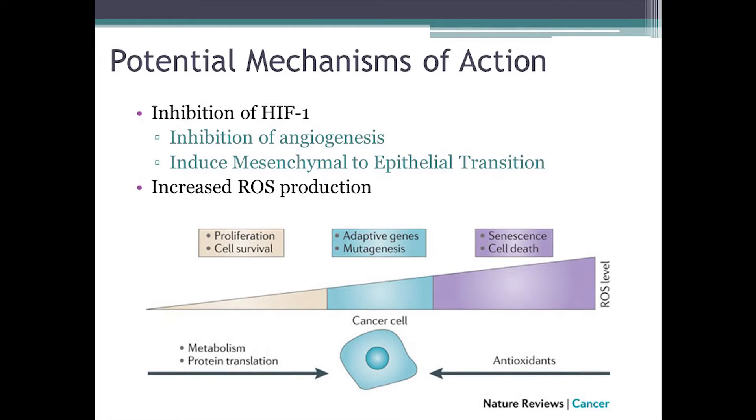So can we use hyperbaric oxygen to saturate tumors with oxygen and offset some of those tumor-promoting effects of tumor hypoxia? A couple of potential mechanisms have been proposed. Of course, there's the inhibition of HIF-1 — oxygen shuts down this transcription factor and theoretically many of those important tumor-promoting effects. We also see through some reports that a lot of the classic metastatic signaling pathways are shut down. In the literature, it's described as inducing a mesenchymal-to-epithelial transition, which is the reverse of EMT. Many of the signaling processes that metastatic cells require are actually being inhibited.